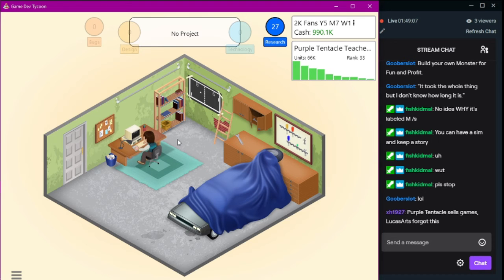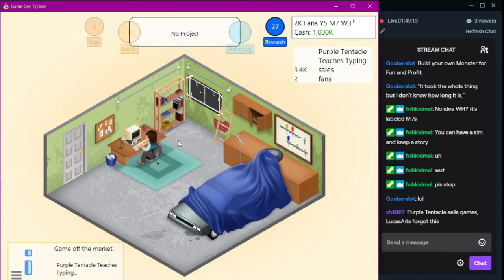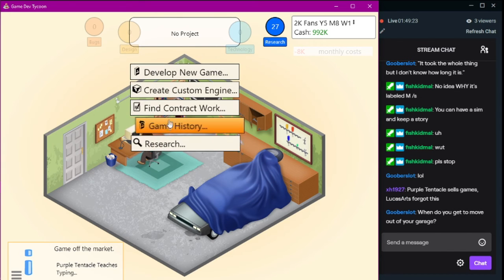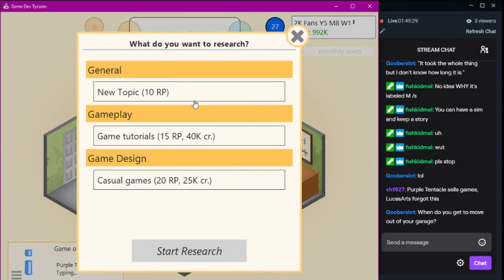Oh! We're gonna break 1,000,000. 1,000K. So we didn't technically break 1,000,000. When you get to move out of your garage, it will probably be with the next one. Let's see. Research. Yeah, it'll probably be the next one.